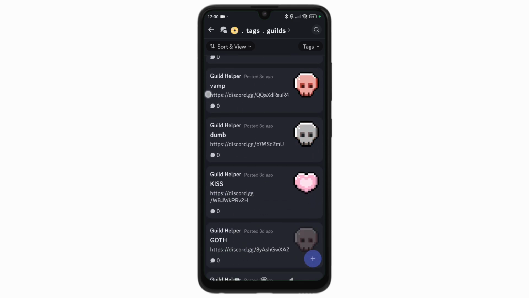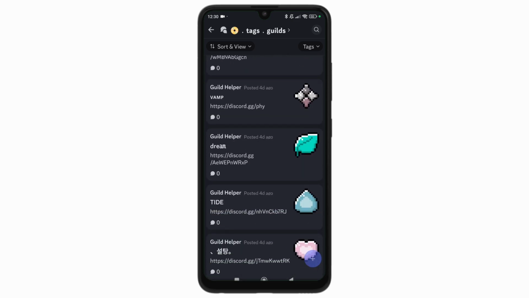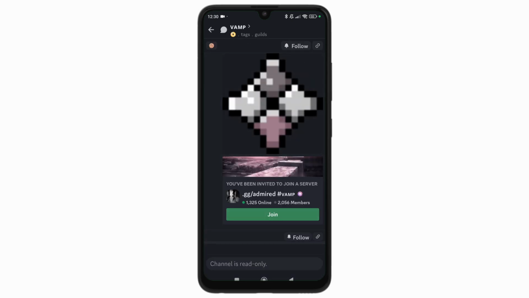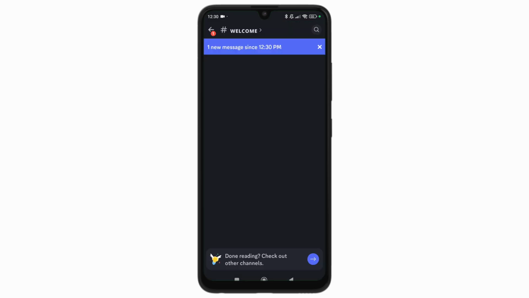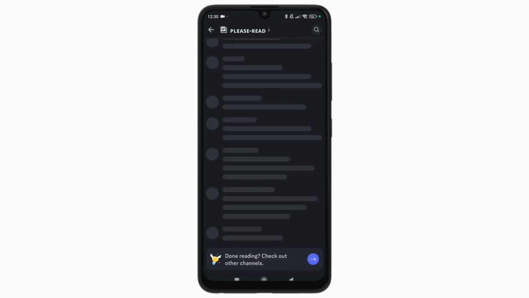So example, if you want any of these tags, like the lightning bolt, the heart, the fire, any of these you want to join. For example, I want to join this one, fab here, right? I just have to tap on this, tap on join. And then once I tap on join, it'll be right here. And then you can see it'll be welcome. And then you can see that's it. Now I'll have been joined here, right? You can also see the please read section here.